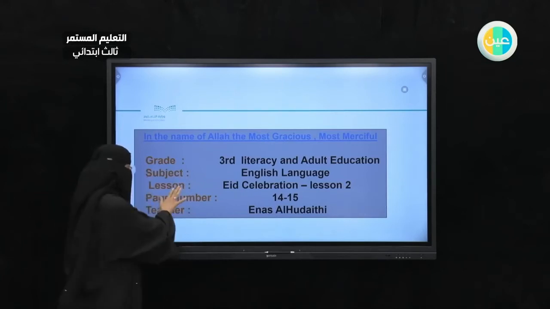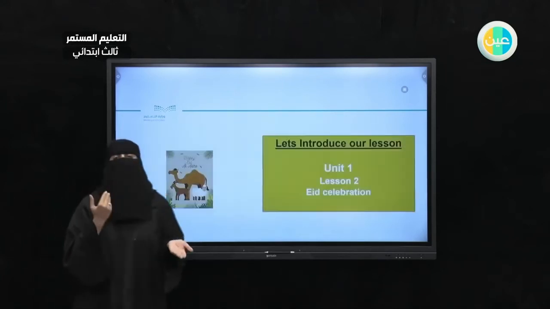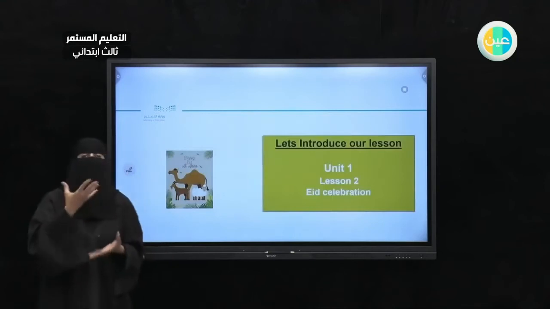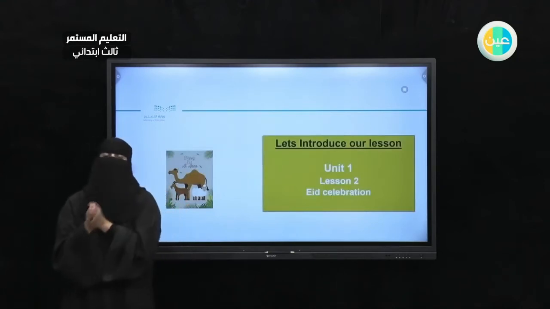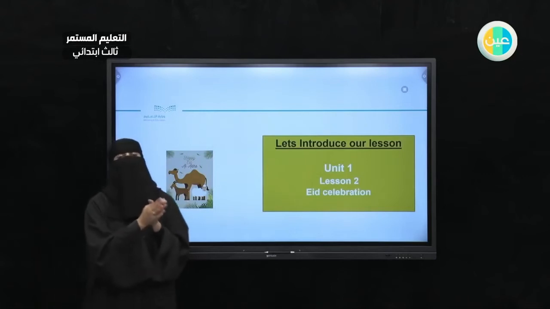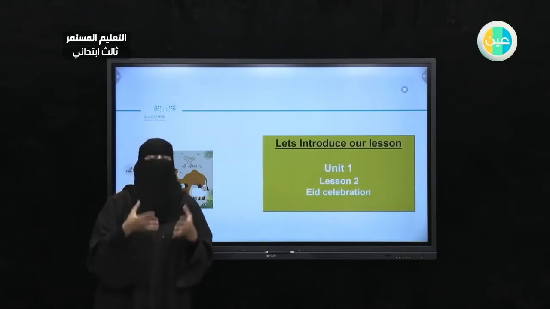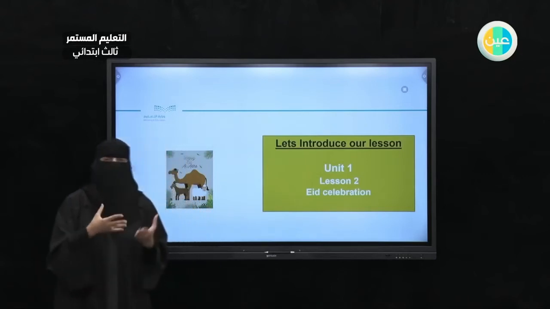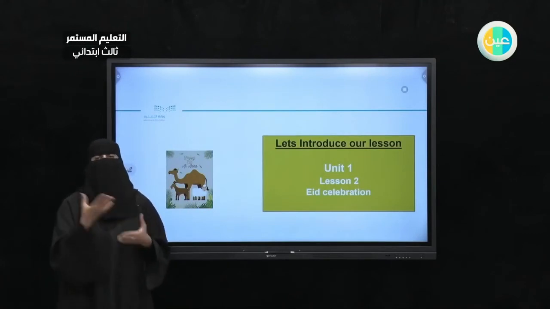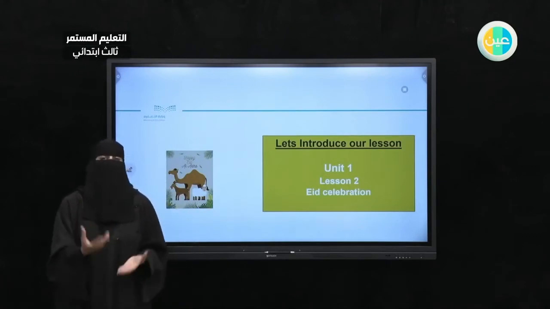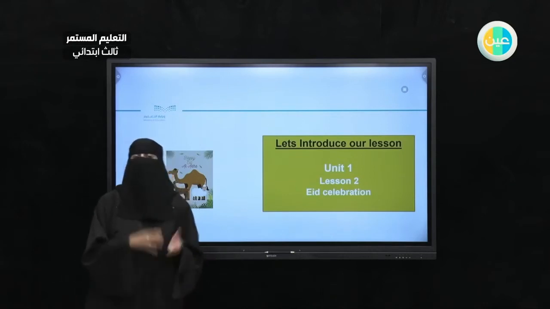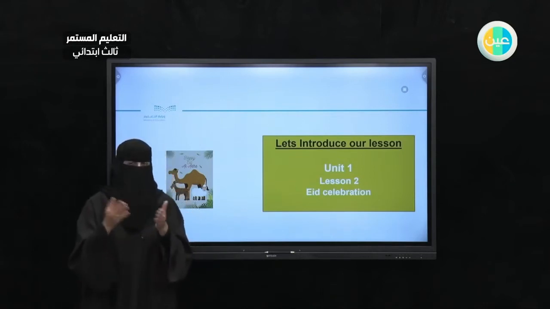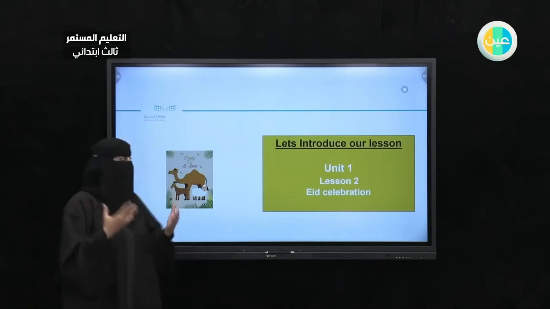As you remember, in the previous lesson, we had some words that are full of joy, like gifts, presents, Eid al-Fitr, Eid al-Adha. We talked about how Muslims celebrate these holy or sacred occasions. For example, for Eid al-Fitr, they gather, they pray, they give presents. For Eid al-Adha, they sacrifice animals, and perhaps they go to perform Hajj, and so on.